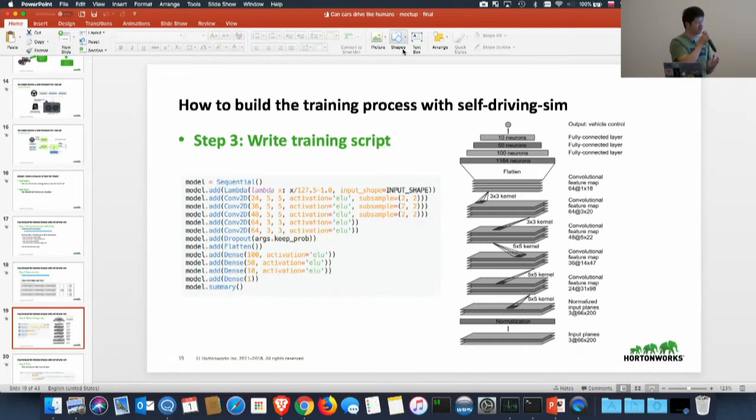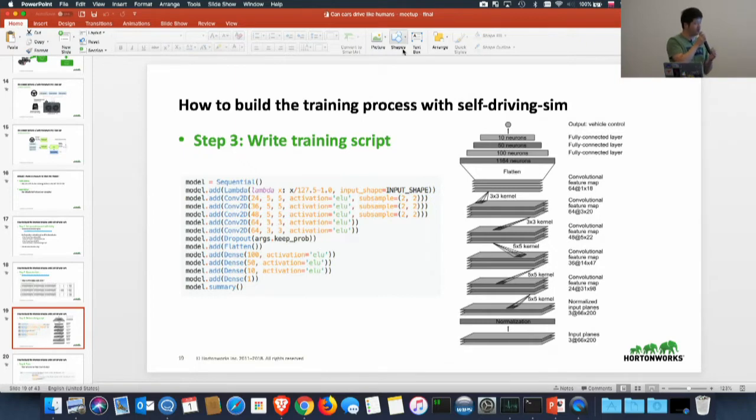Okay, after we get this image, we send it into the 5-layer convolutional layers. After that, we send it to the 3-layer fully connected layers. Why do we want to do this? The basic idea is that the convolutional layers focus on feature extraction. We get the image from the image normalization layer, and then we basically use these convolutional layers to create a bunch of filters, and we do the feature extraction based on the layers.